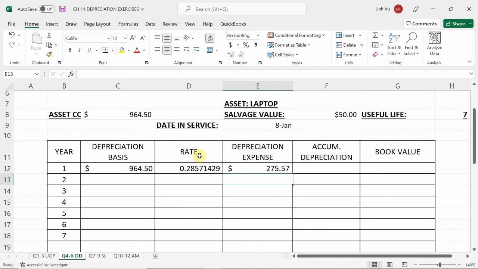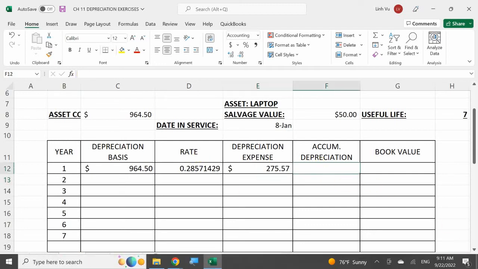Because you could be doing it at the end of the year, because you bought it like in January. Okay, good. And you placed it in service as of January 8th, meaning you are going to depreciate it for the full year. Good. So that means you don't need to make an adjustment, because you are going to be doing the adjustment at the end of the year. So this is what it is for the full year. Good. And yes, that's correct. Your accumulated depreciation is going to be the same.